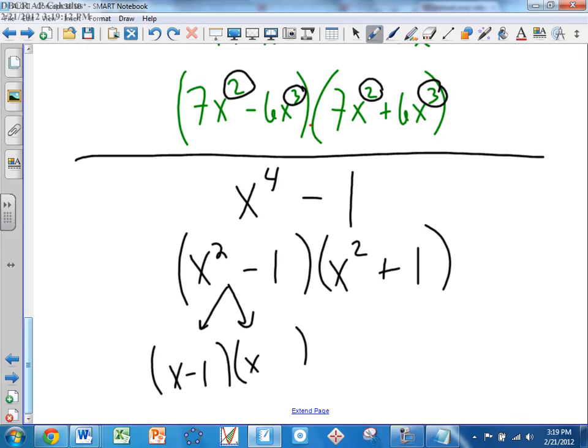So in the end, your actual factors, you have 3 distinct factors here. Not only just these 2, because this one can be broken further. So keep that in mind as you're doing these kinds of problems, okay? Just because you break it down once doesn't mean you can't do it one more time.